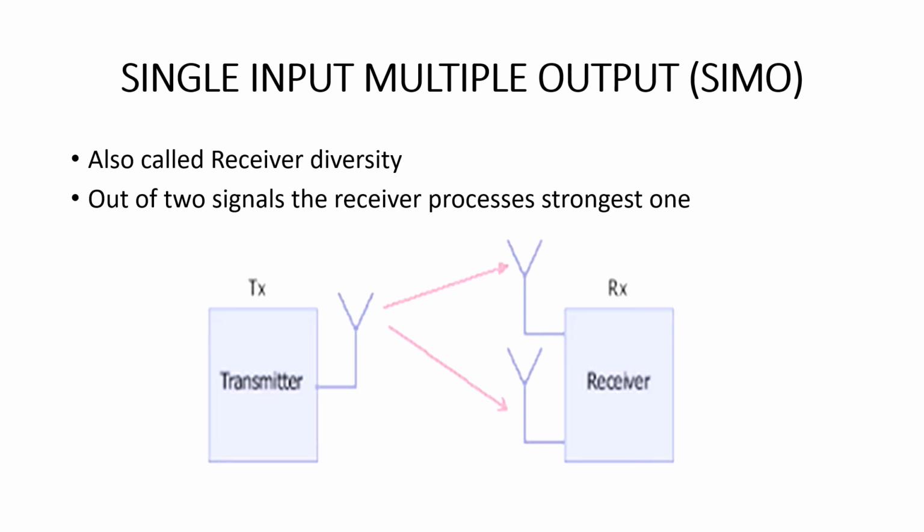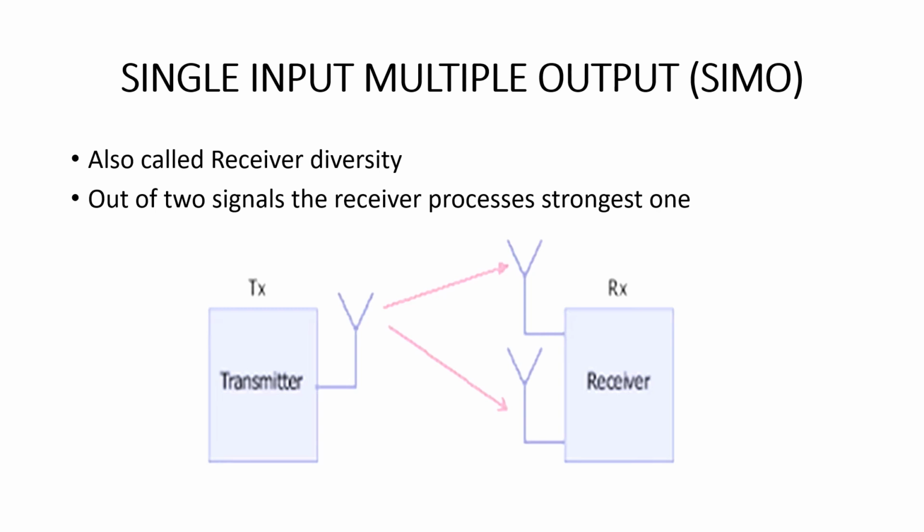So whatever signal is transmitted by the single antenna takes multipath to propagate in free space, and all the multipath components are received by the number of antennas connected with the receiver. So this is what single input, multiple output is. Since we have replicated the single version by having multiple antennas at the receiver, this is called receiver diversity.